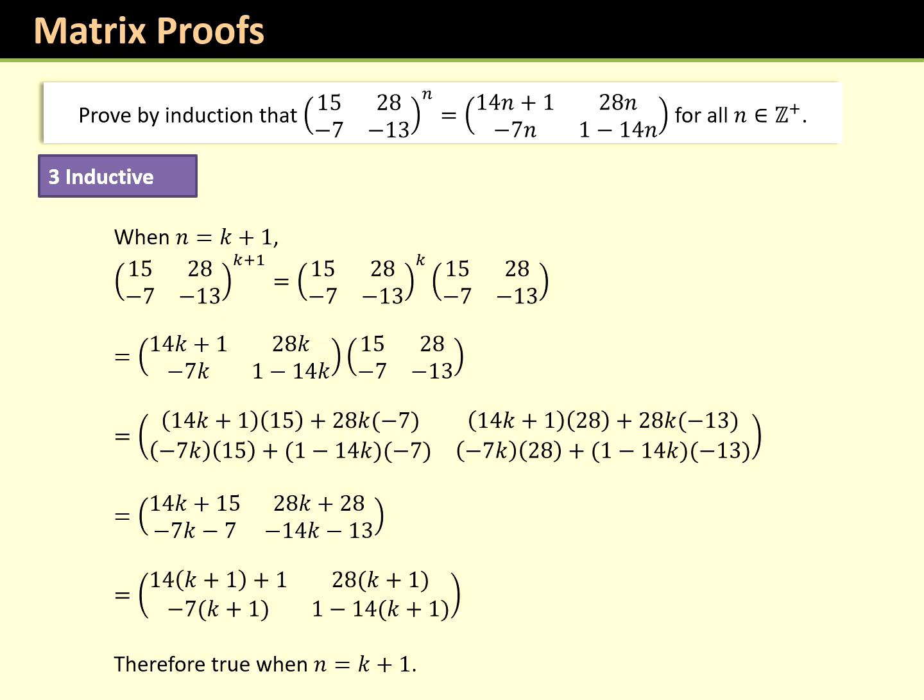Now, of course, what we're trying to do is show that the answer is the same as the matrix we're assuming, but with k plus 1s instead of k. So if we manipulate each of the elements in our answer, we can rewrite them in the form of something. So, for example, 14k+1 is the same as 14n+1, where n is k plus 1, etc. And we can do that for all 4 elements. Therefore, our answer is true when n equals k plus 1.